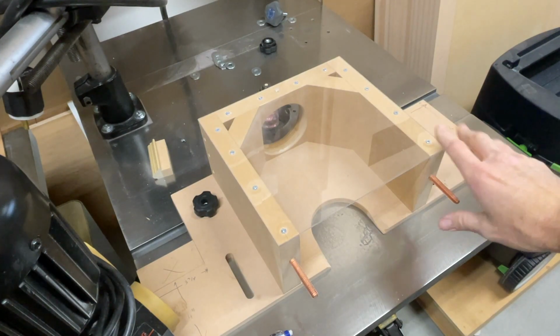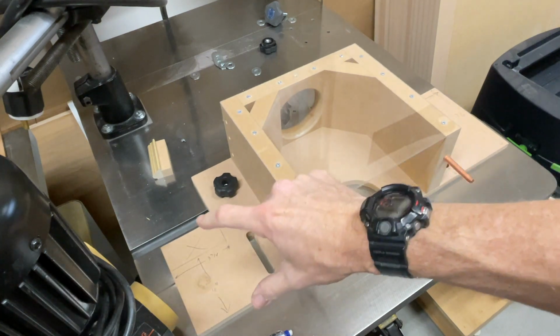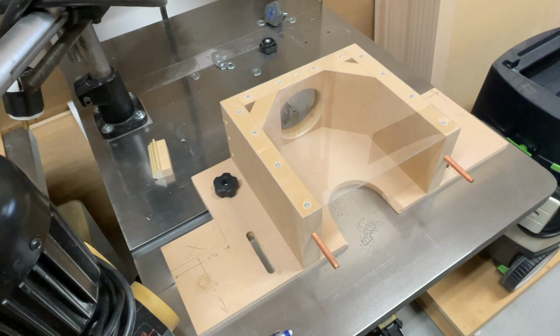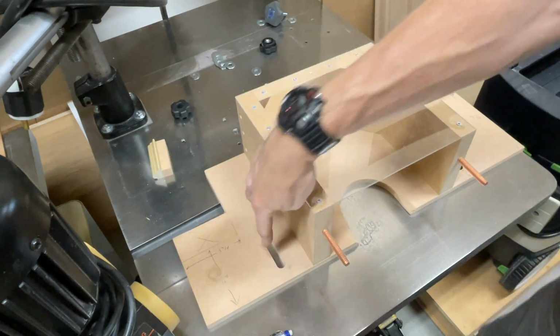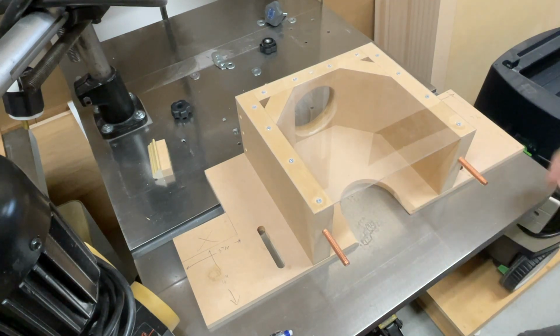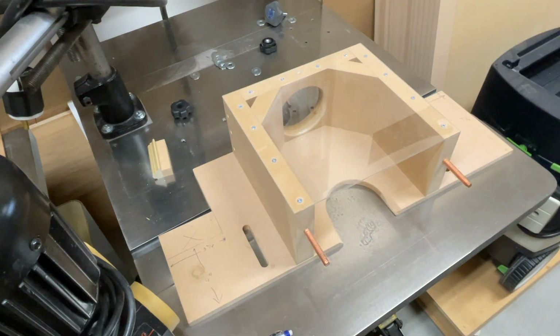With those parts cut to length, we can work on the base. What we need to do is notch out those sides, and that's going to be optional. If you have a power feed, these slots need to be drilled or routed, and then this has to be drilled. So that's what I'm going to do now. We'll get started.